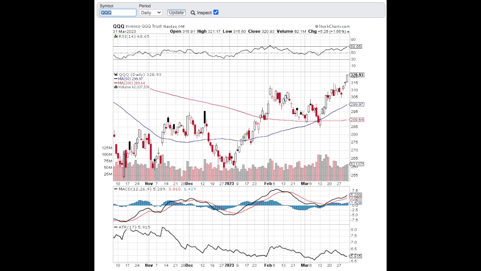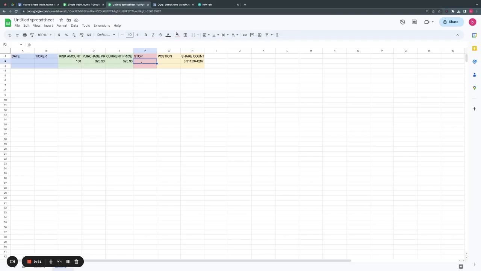And let's say when we look at this specific stock, we want to put a stop here at like 305. Let's use any general number. So now we see that we have a share count, which is going to be reflective of the difference between the stop and how much money we have at risk. It looks like we're going to have 6 shares. And now we know, based off of the share count, how large our position is going to be.